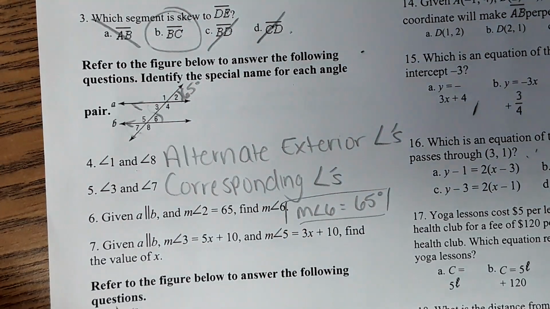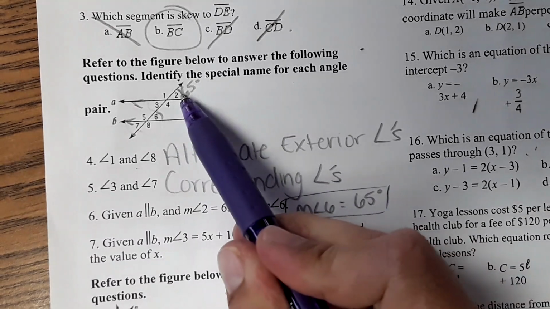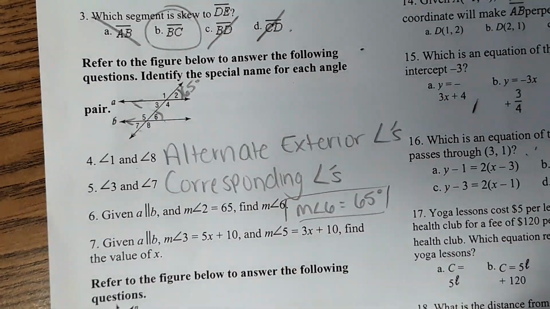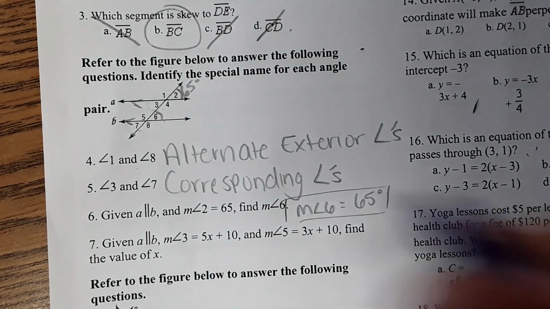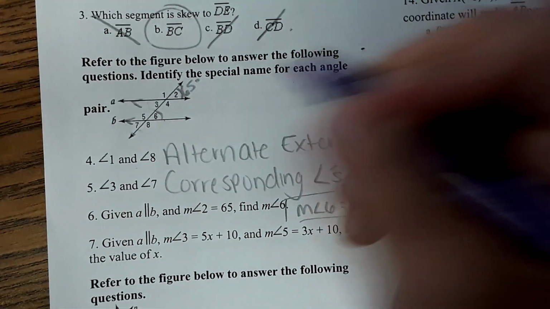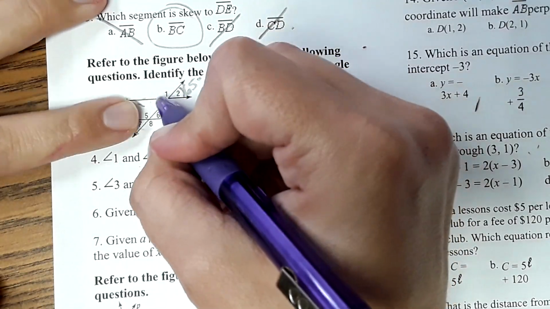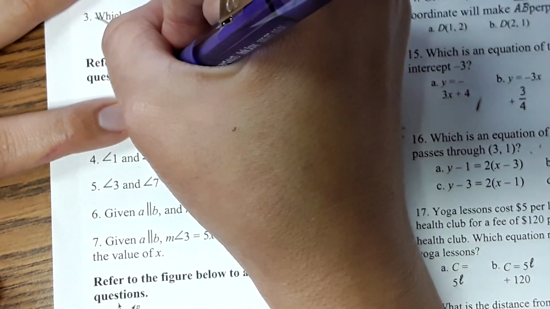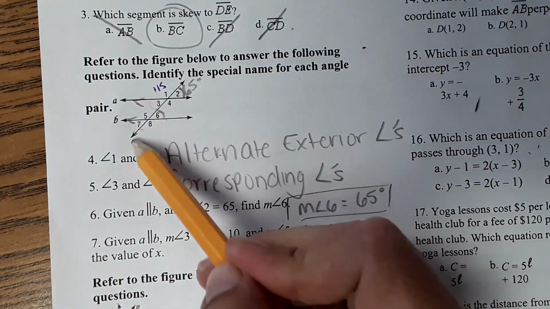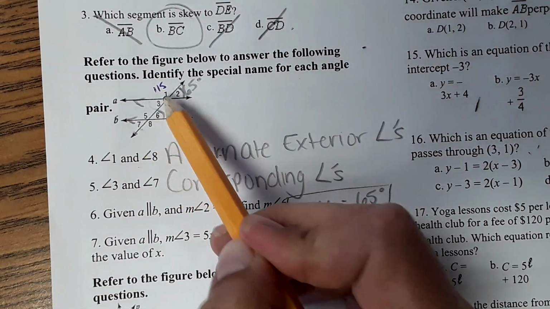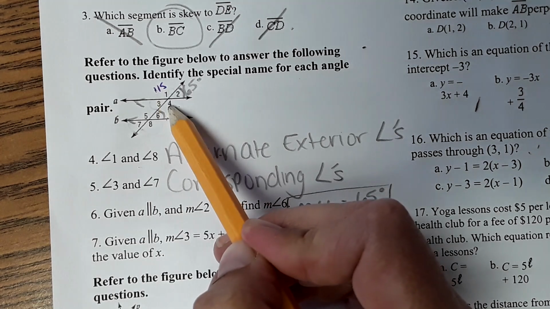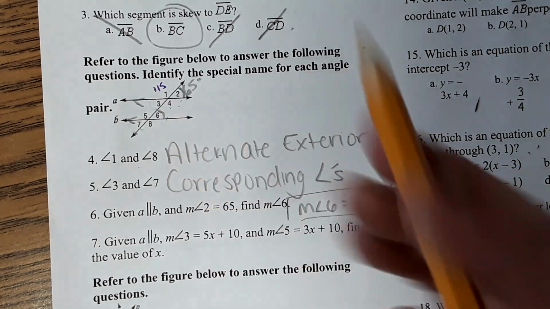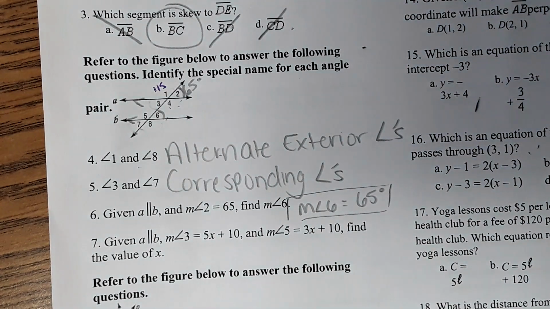But just a side note, if you're ever confused and not sure whether those are equal, when you have two parallel lines, there's only one of two angle measures it can be. It's either going to be the acute angle, which in this case is 65 degrees, and then the obtuse angle would be supplementary to that. So it would be 115. So all of these angles, if it's acute, it's going to be 65. If it's obtuse, it's going to be 115. And you can just look at whether they look the same, and it'll be the same.